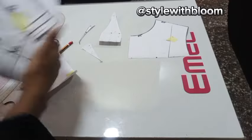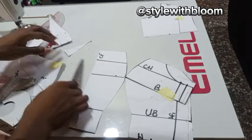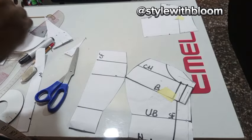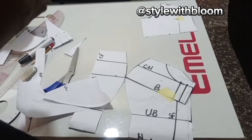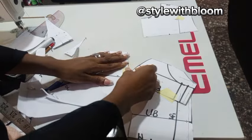And then at this point, I'm going to be showing us a very important step. This step helps you to really know whether you got this right, and if you did not get it right, please go and draft another pattern or find another way of doing it. Don't go and cut someone's clothes and have issues. I learned this, and I'm going to share it with us. This is a way to just know whether you got this right.